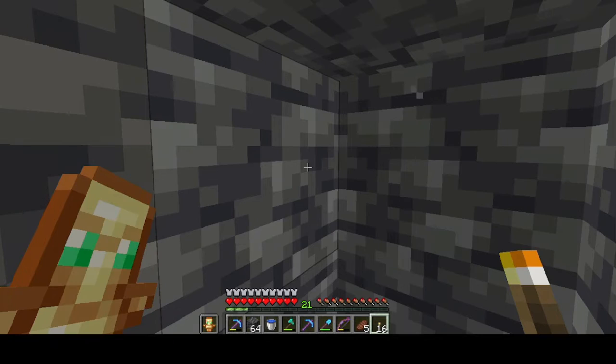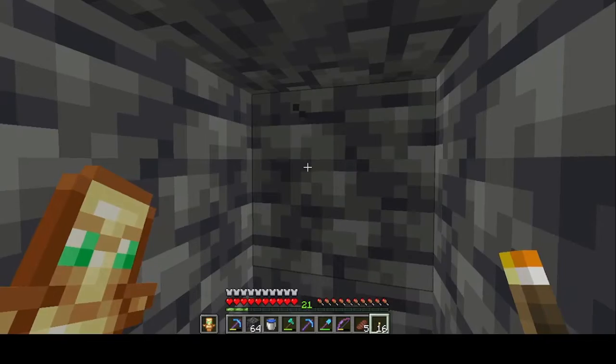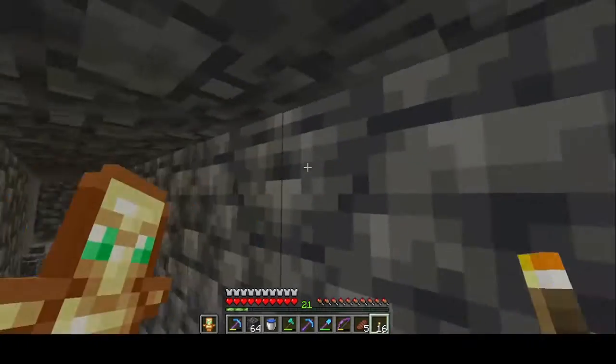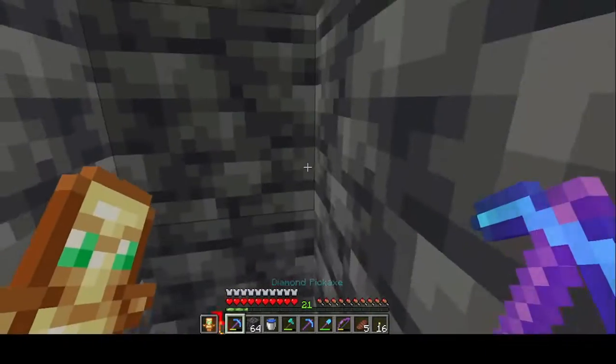Okay, so this is the exact location where we want to be. There is no stronghold over here, which means it must be above us. So the best thing to do now is to just mine a spiral staircase upwards and see if we find it.